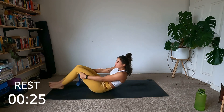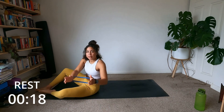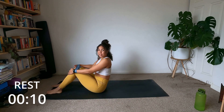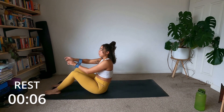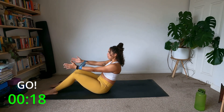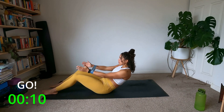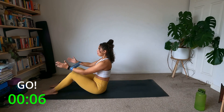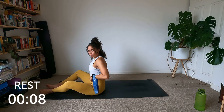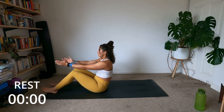Come up to seated and I'll show you our next move. We're going to have the band around the wrists and open and close the band to add tension on the arms as we lean back. If your hips hurt when you're seated, grab a couple of blocks or a cushion — it really helps take the tension off the hips. Sitting nice and tall, hands out, roll down, open the band, bring it up, down, and back up. This is option one: add the tension when you lean back. Option two: keep the tension on the arms the whole time.